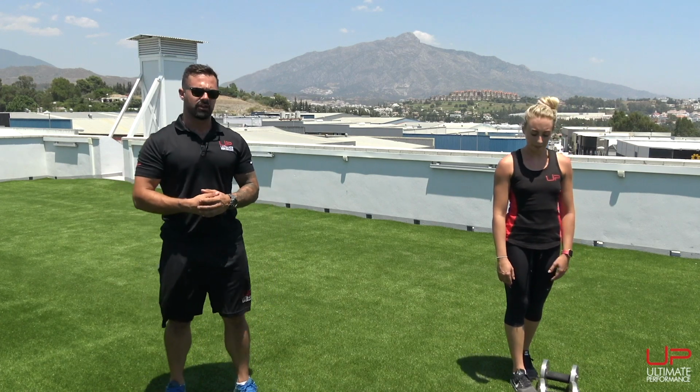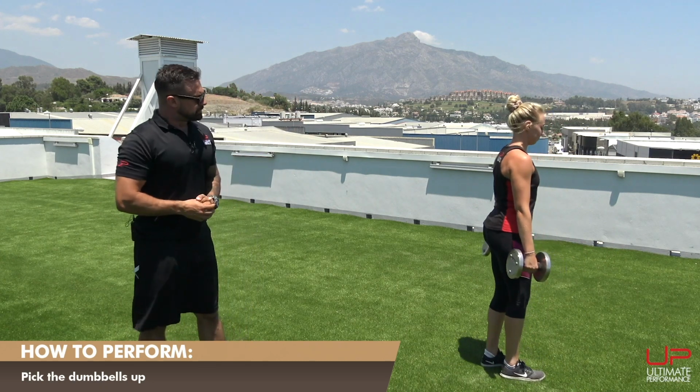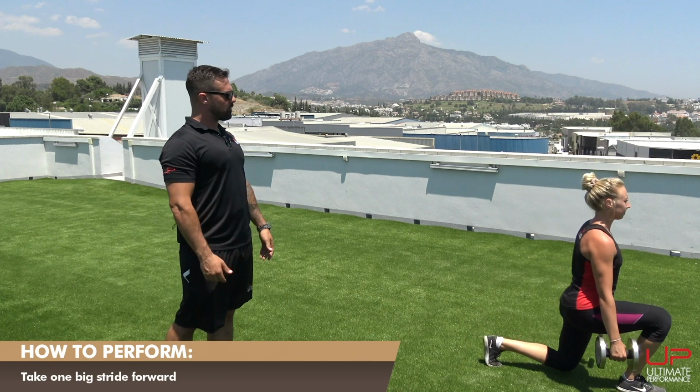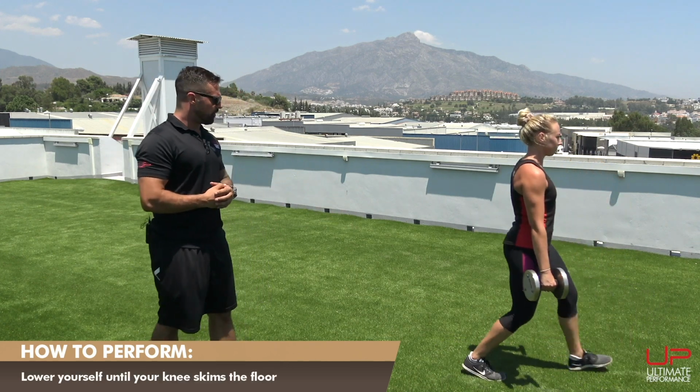She's going to do an alternating dumbbell lunge. So facing out towards the ocean there, so you can see from the side. She's going to take those dumbbells in hand. She's going to keep the chest up and shoulders back. She's going to take a nice big stride forward, dropping right down into the bottom of it, so her knee skims the grass on the bottom.